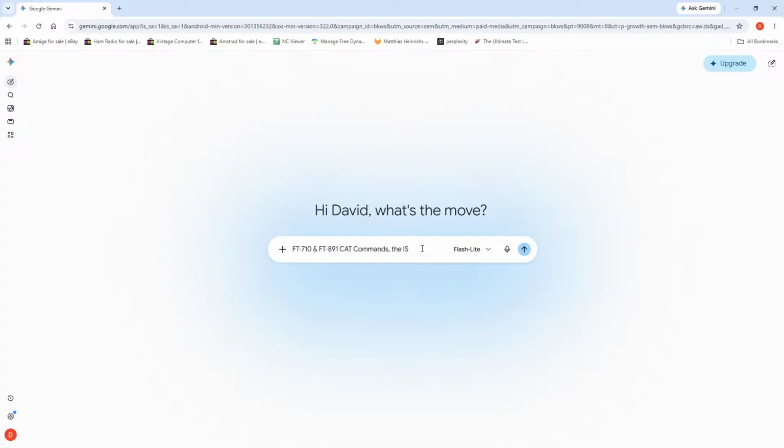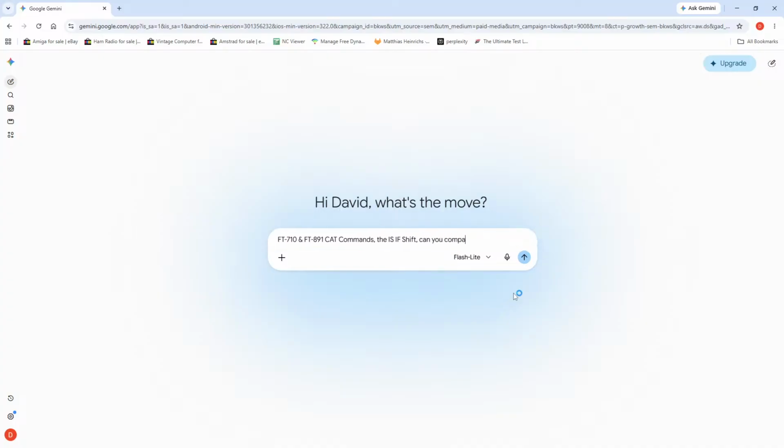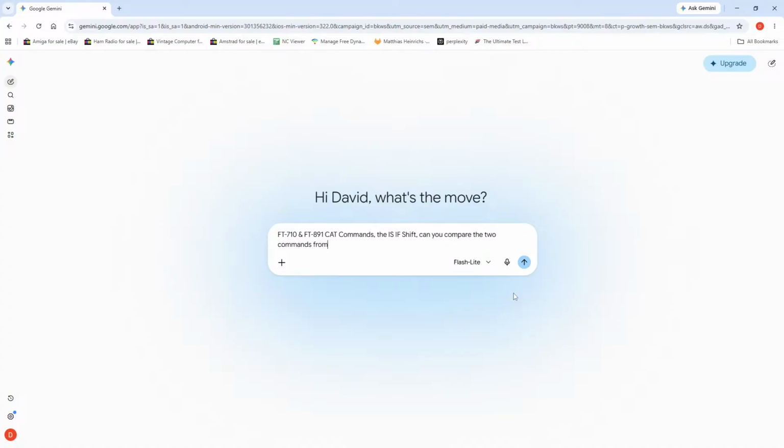IS, IF shift. Right, so can you compare the two commands from the cat manuals, as it is confusing.